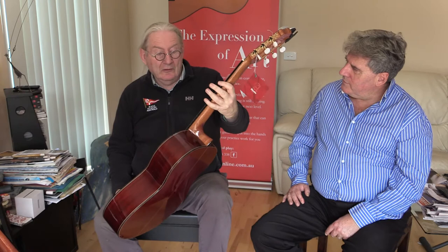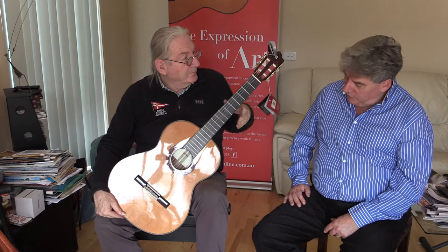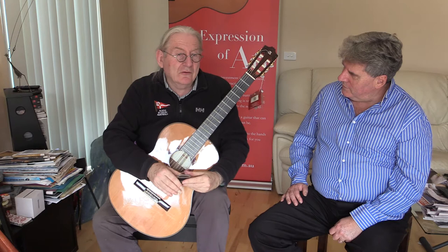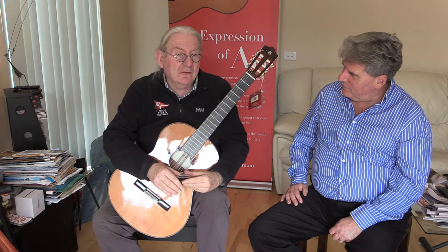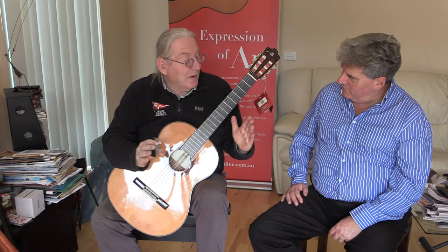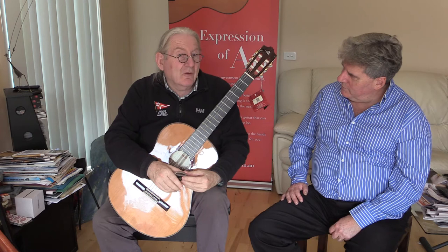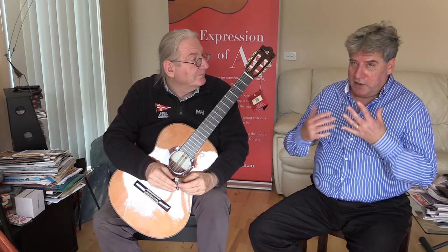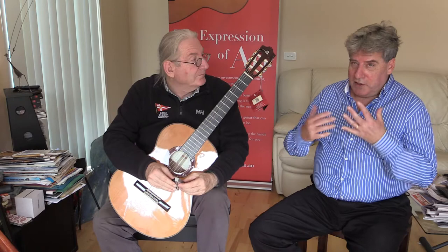I think the first thing I notice is it's got more sustain and a nicer sound. You want to be able to make the melody, accompaniment, and bass all sound properly — because that's how many guitar pieces are structured. This guitar is very nice from that point of view. You could go up to grade seven or eight with this guitar. It's $1,900, still reasonably priced, and as an all-solid guitar it has good resale value since there are always students looking for quality second-hand guitars.